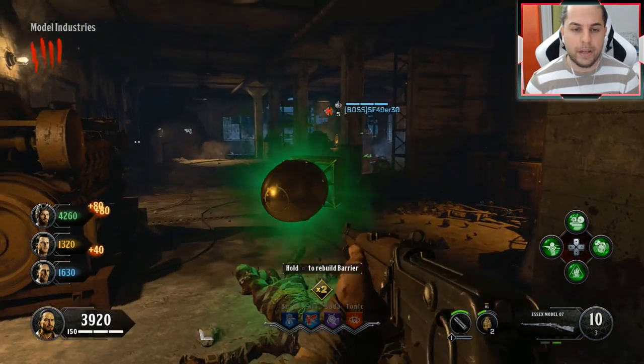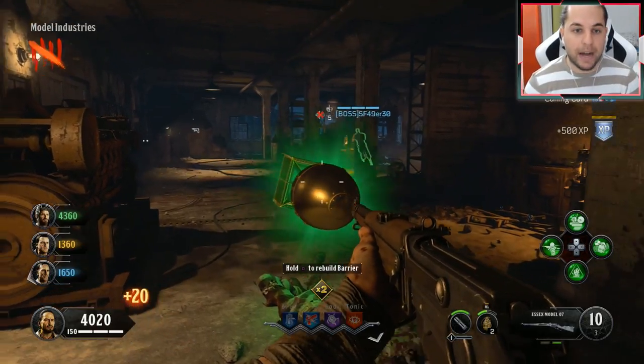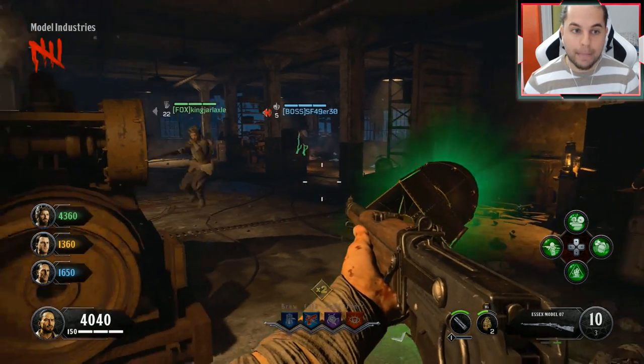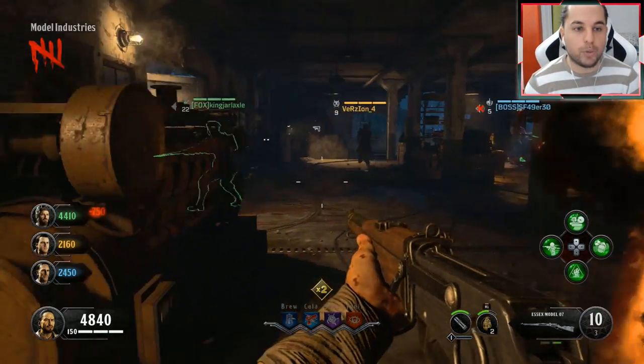What am I getting here? What is this? Do I want to get that Moab? Not yet. Alright, we just hit level 5. Do not grab that. Watch this idiot grab the Moab. Don't grab it. Don't grab the Moab yet. Don't grab the nuke. And of course he grabs it. See, people are so dumb.